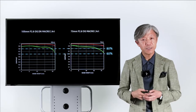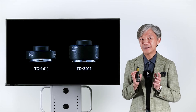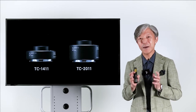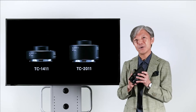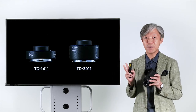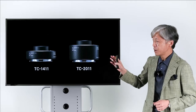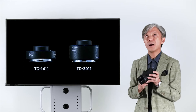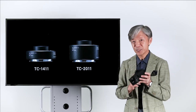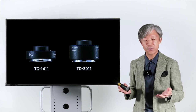This brand new 105mm macro performs very well. Suppressing lens aberration as much as possible was a must for us to make this the best macro lens. This 105mm macro is also compatible with Sigma's two teleconverters: TC1411 is our 1.4x teleconverter and TC2011 is our 2x teleconverter. With these teleconverters attached, the focal length becomes 147mm and 210mm respectively, and you can shoot at even higher magnification than 1-to-1.